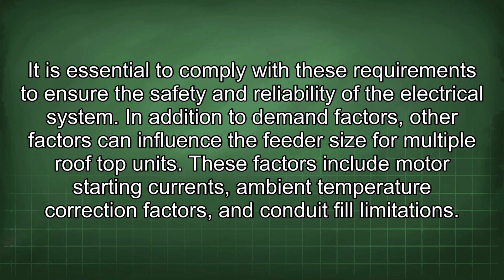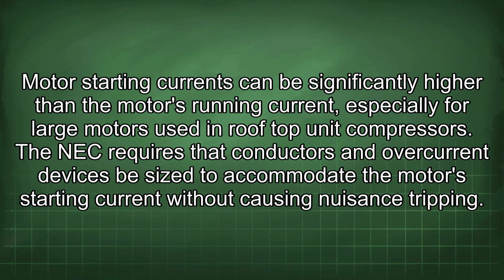In addition to demand factors, other factors can influence the feeder size for multiple rooftop units. These factors include motor starting currents, ambient temperature correction factors, and conduit fill limitations. Motor starting currents can be significantly higher than the motor's running current, especially for large motors used in rooftop unit compressors. The NEC requires that conductors and overcurrent devices be sized to accommodate the motor's starting current without causing nuisance tripping.